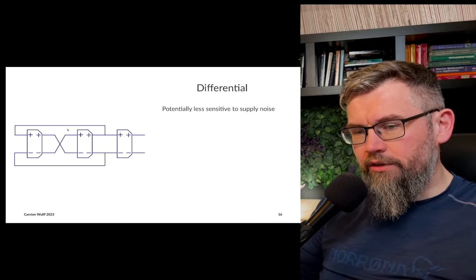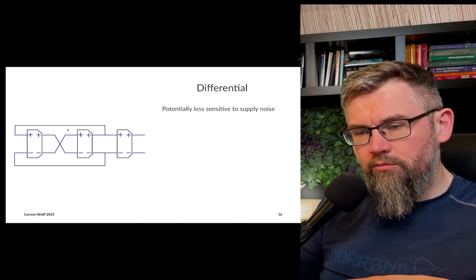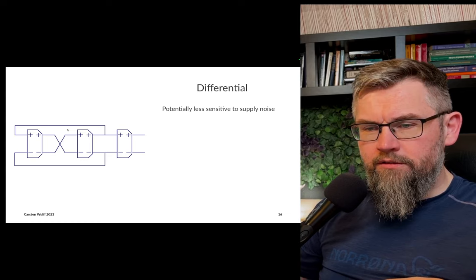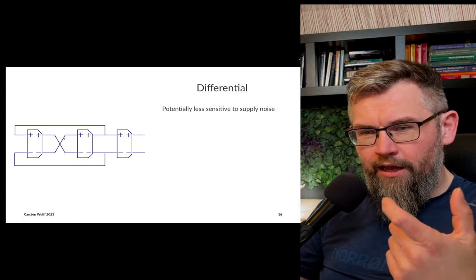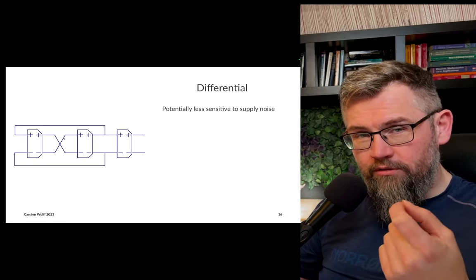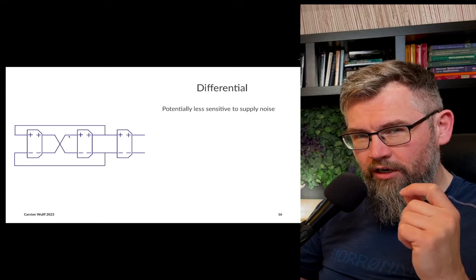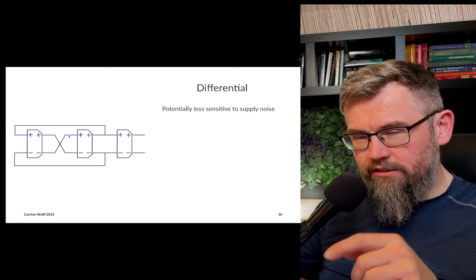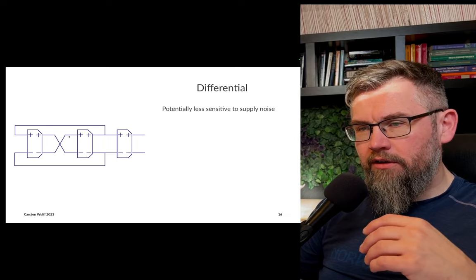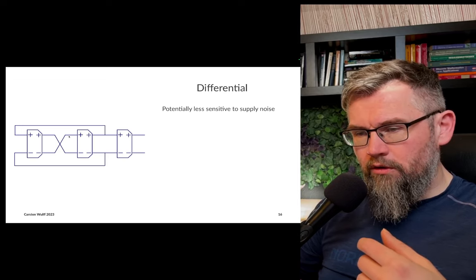One thing I want you to think about is we don't have to make single-ended ring oscillators, so single-inverter. We can also make ring oscillators with amplifiers, particularly differential amplifiers. For a ring oscillator we need three stages. For a differential amplifier connected as an oscillator, we can get away with two stages. I want you to think about why, and let's discuss in the lecture.